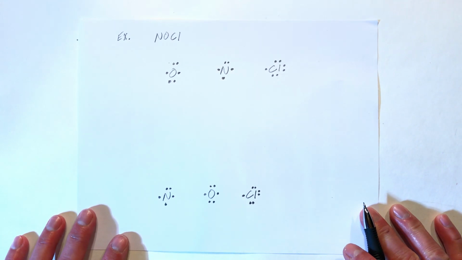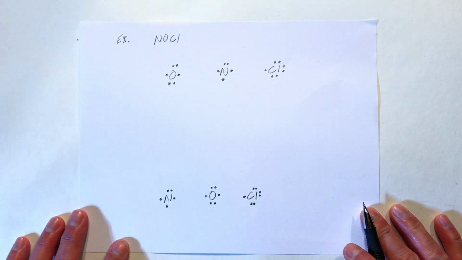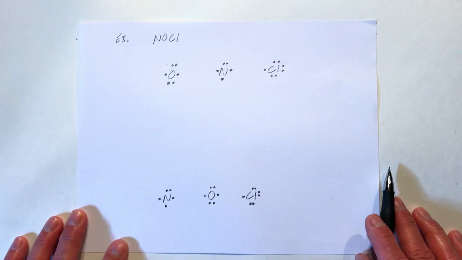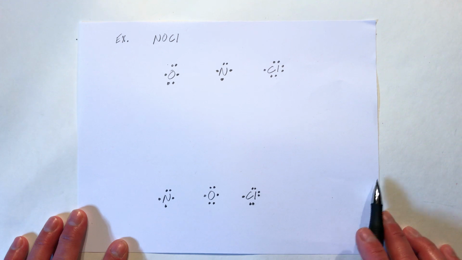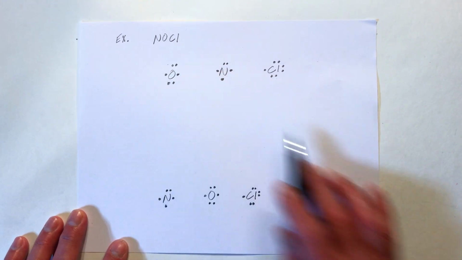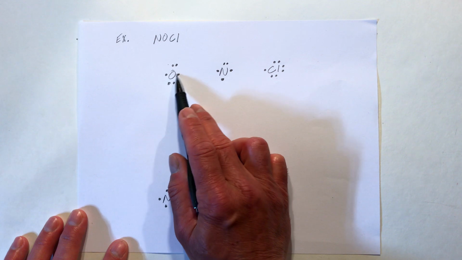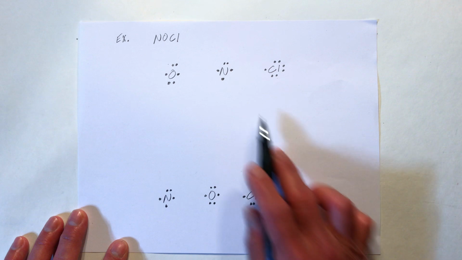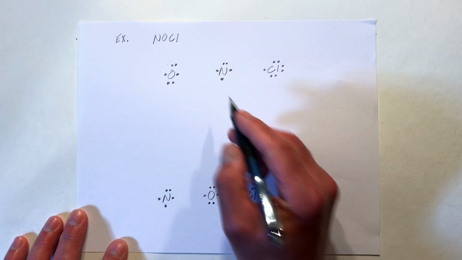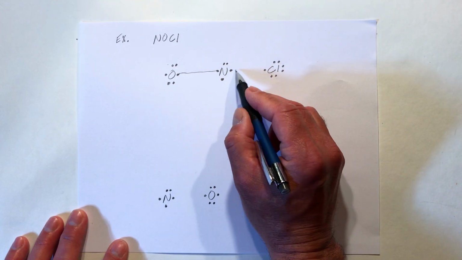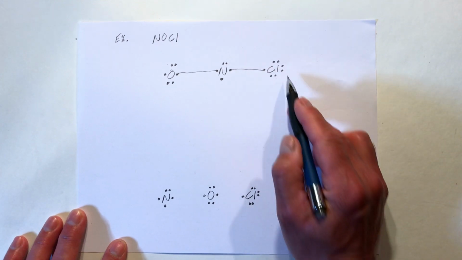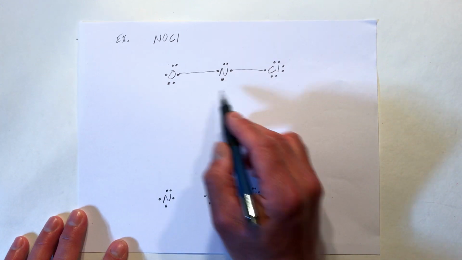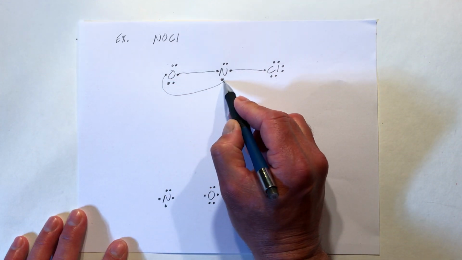All right, let's take a look at NOCl. Notice that we have a nitrogen, an oxygen, and 1 chlorine. What's going to be at the center of that atom? There's 1 of everything. Notice that the oxygen has 2 single electrons, the nitrogen has 3, and the chlorine only has one single electron. So let's put the nitrogen at the center. Let's connect the center atom to the outside atoms. And notice that chlorine has no more single electrons. And oxygen has one more single electron, and so does nitrogen. So let's make another bond there.